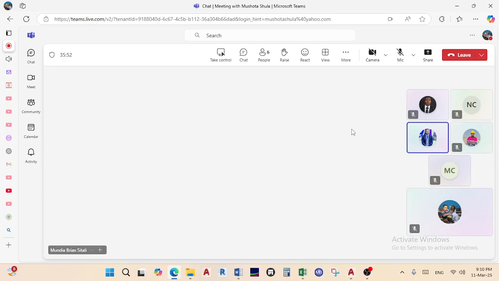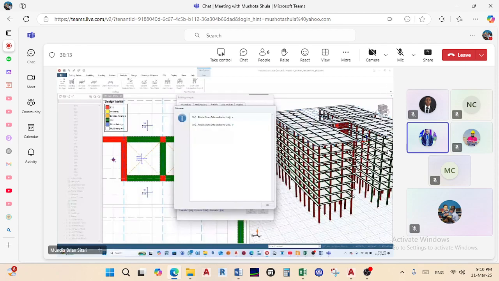Let me also use rigidity in both directions, in direction 1 and direction 2. So in the event that one of these was not rigid enough, we were going to have to look for ways of making it stiff in that direction. But the way we did our shear walls, it suffices.